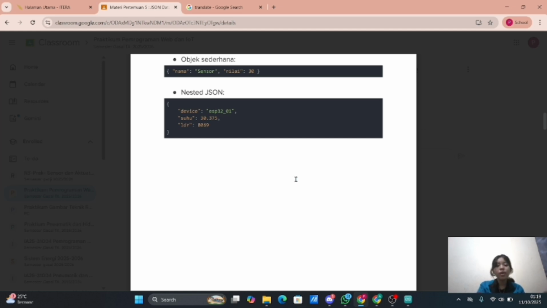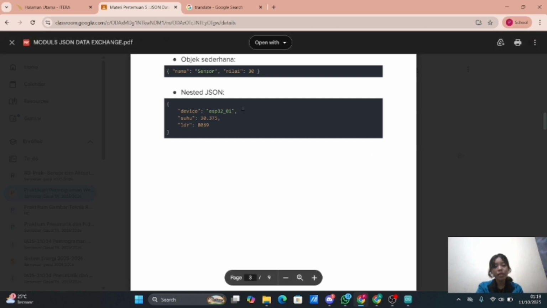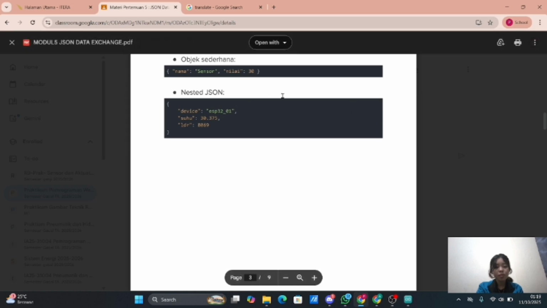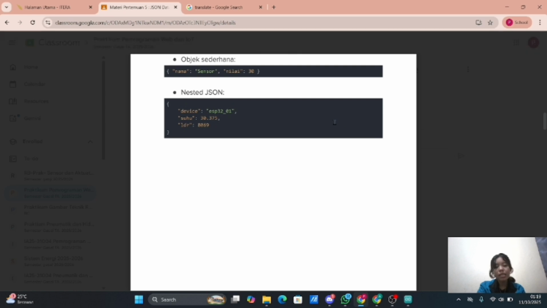The IoT device collects temperature data and sends it to a web server in JSON format like this. The web application can read this data using JavaScript, display it in real time on a dashboard, or even send commands back to the IoT device in JSON format.